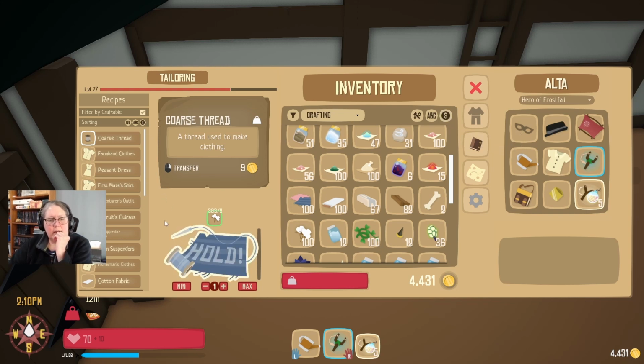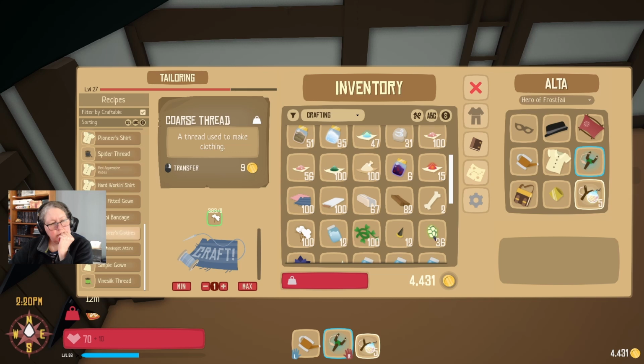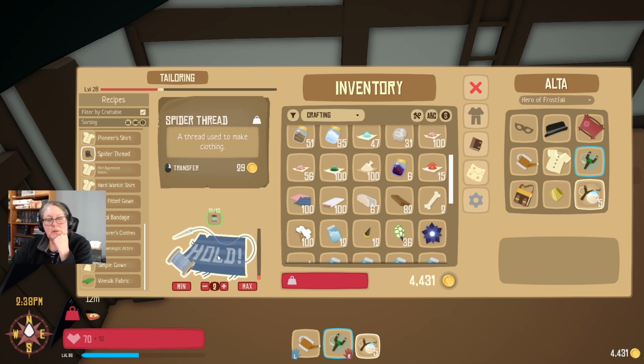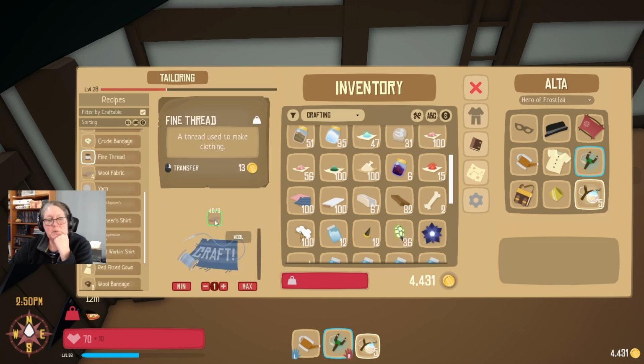There is one set that I want to make. I want to, before I go too much further, make... okay, I can't make them anyway, fine. Let us max that out. We're going to make ourselves some vine silk thread. That's going to see me go into the next level. Boom. We are going to make some spider silk thread. We're going to make some lotus thread. Now, fine thread needs to be made out of wool, so let's do that first.